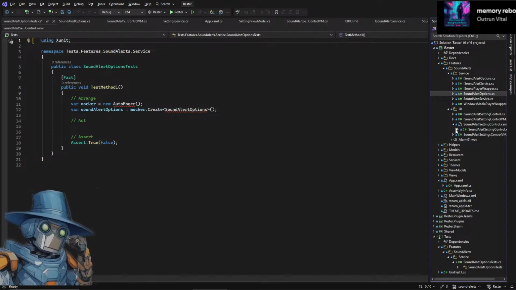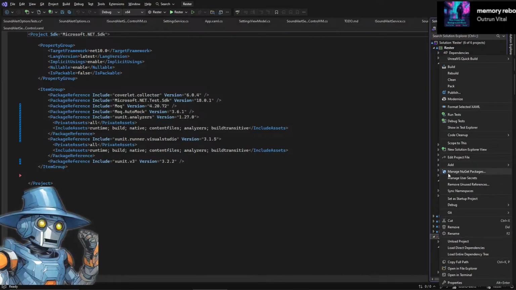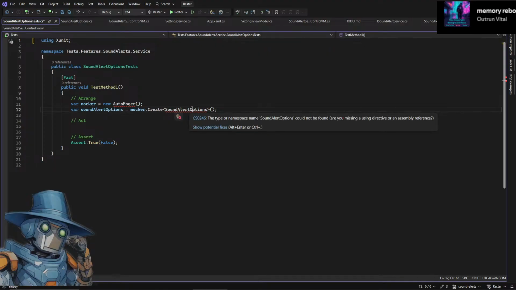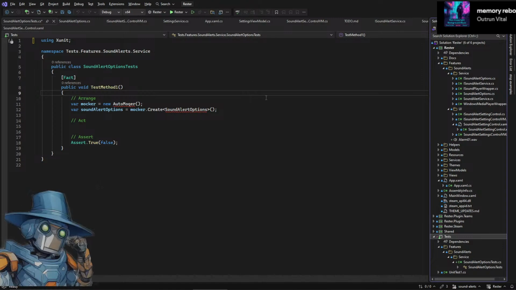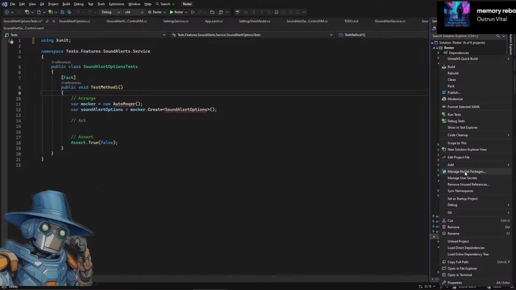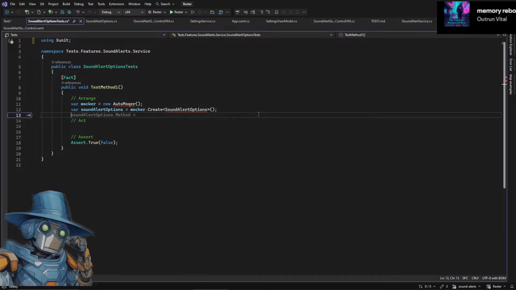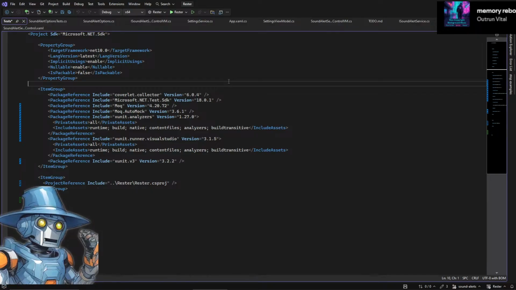And then this one needs to add a service, which very potentially will break sound alert options. No. Manage. Add a project reference to Raster. This one may break violently because it does not like it. Okay.